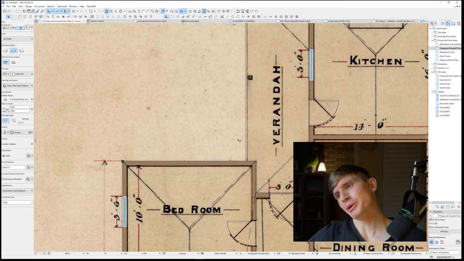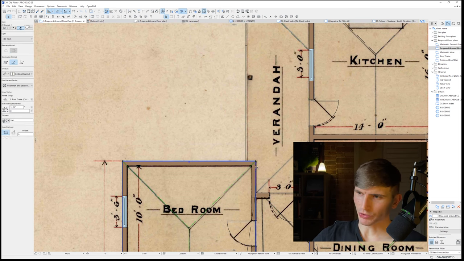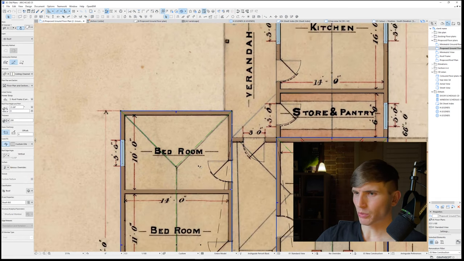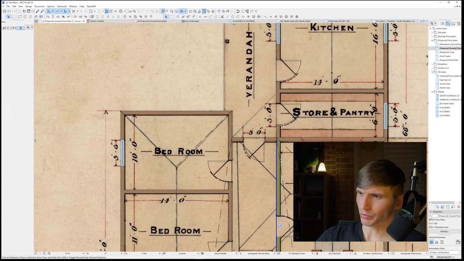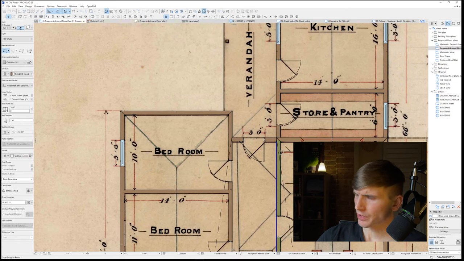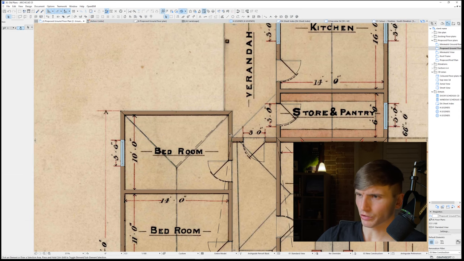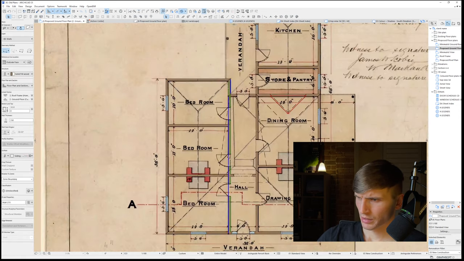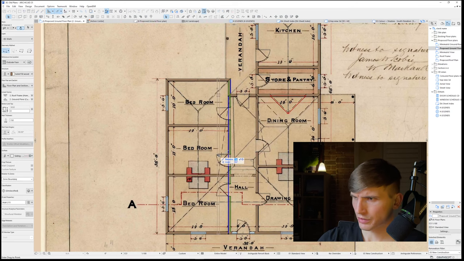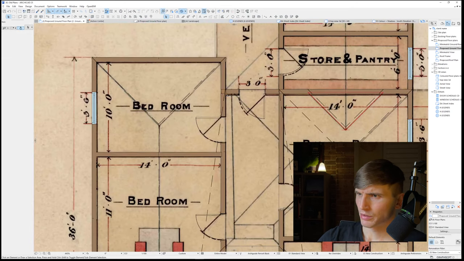My OCD is killing me a bit. I'm having a look at this wall just here. I want these walls, these internal walls, to be the same. So let's have a look. It's 4.3, and I'm guessing this one's larger, 4.330. So let's bring this whole thing in 30 mil. I don't think it's going to affect anything. Let's go 30, and bring this.